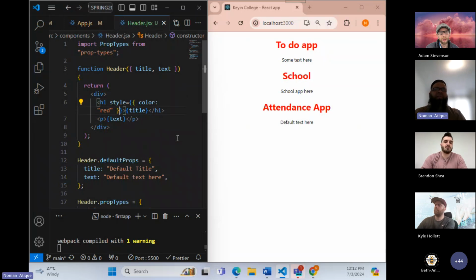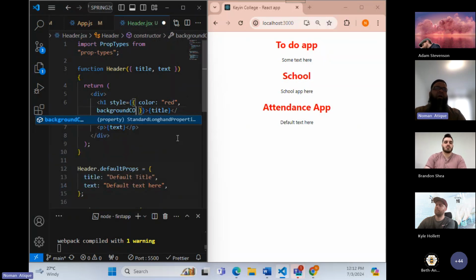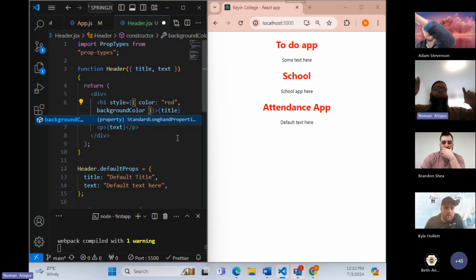Now, can I define some other properties? Yes, if I put a comma and I say background. So, you remember that we had background color. Now listen, in JavaScript, all these will become camel case, which were kebab case in CSS. How many of you understand that one? In CSS, we write background dash color. Remember everyone? But while we are using JSX, they all will become camel case.